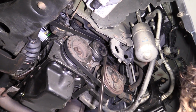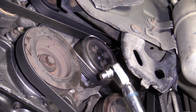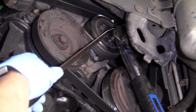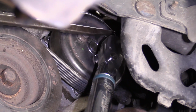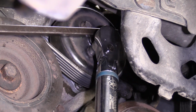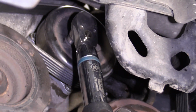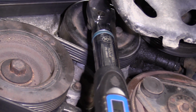So the water pump pulley bolt is 24 Newton meters or 18 foot-pounds. I'm going to take my 10mm socket, my torque wrench, and use a flathead pry bar or a screwdriver, whatever you have handy. I'm going to use that to wedge between these bolts to hold the pulley if it starts to spin, just like that. So you're just wedging it between 2 bolts. Let's see if we can get it right here. Like that. Now with that in that position, I can hold the pulley.